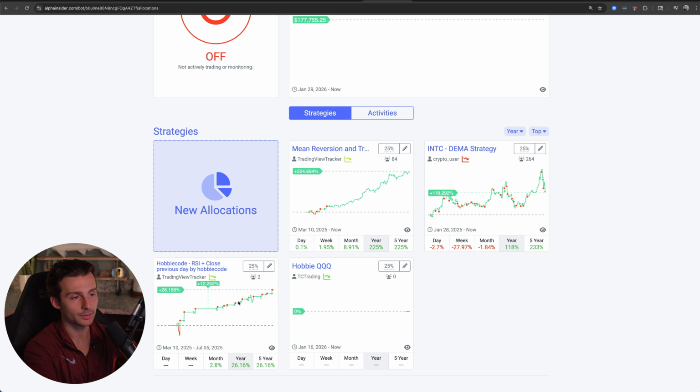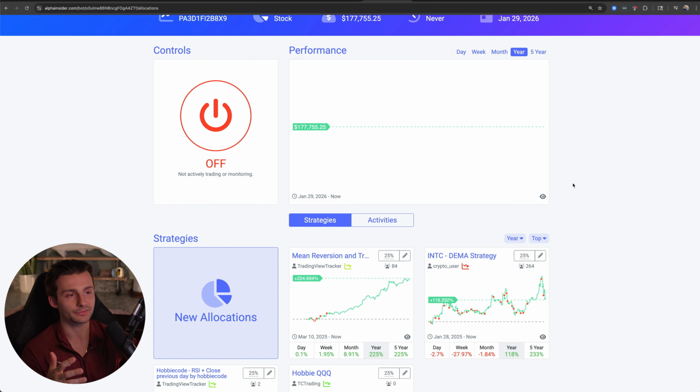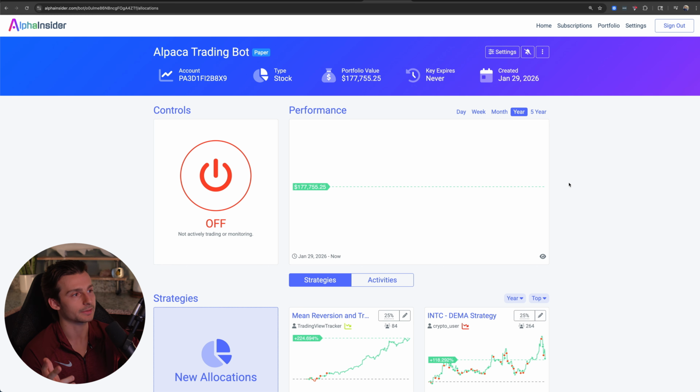Now you'll see the strategies on the bottom, and it tells you our percentage allocation to them. So 25 each, which we can easily edit at any time. What I like to do is once one is doing really, really well, I'll go in and pull back on that strategy so I have less of my portfolio allocated to it. It's almost like a way of locking in gains, even though you're not really locking in gains. You're just allocating less money to that, and it's going to rebalance for you. So in theory, you are locking in some gains.